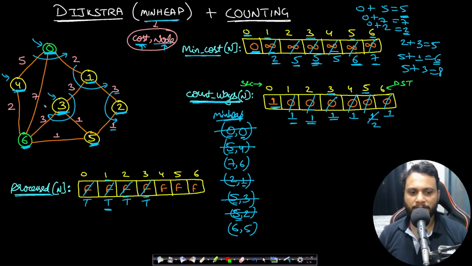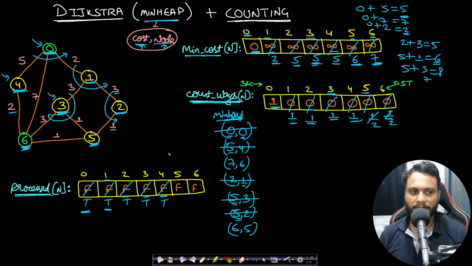So for this node, we check if it is already processed. No. So mark it processed. And we will be checking if we can process 0. No, it is not possible. It is already processed. Now we check for 6. We can reach 6 with the cost of, what is the cost to reach 4? It is 5. And the edge weight 4 6 is 2. So the total cost will be 7. What is the cost at 6? It is already 7. So this means that we are getting the same minimum cost. So our count of ways will increase at 6, and it will be the number of ways to reach 4, which is 1, plus the already known count. So it will become 2. Okay. And there is nothing else to be added, right?